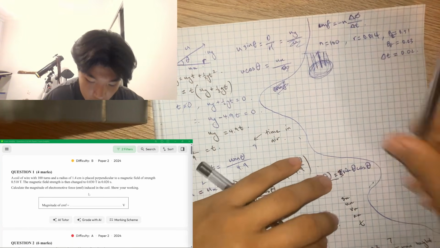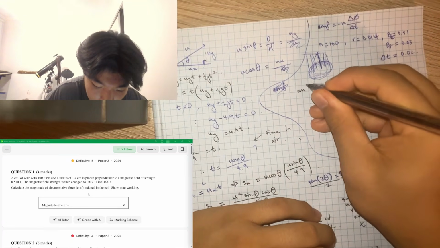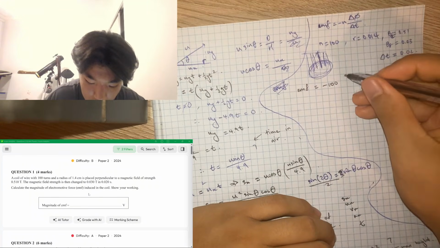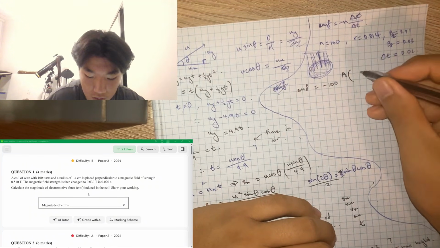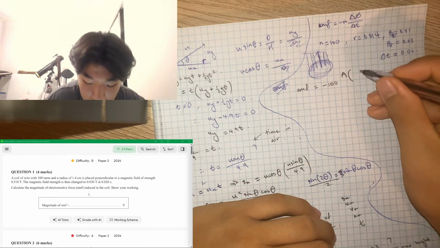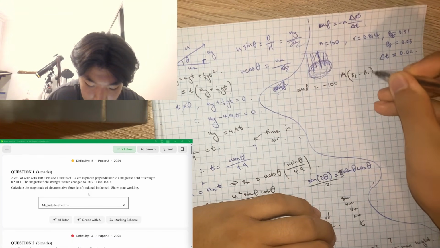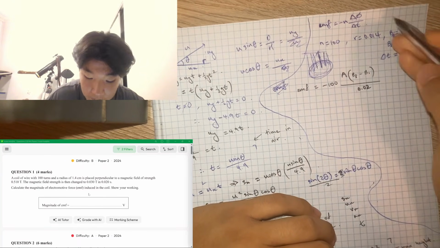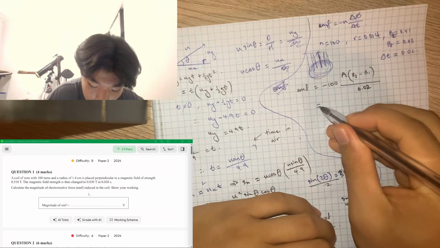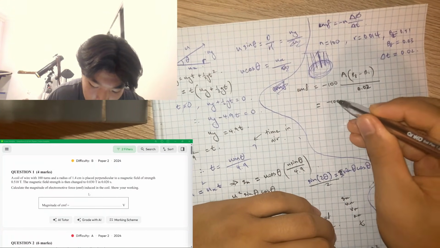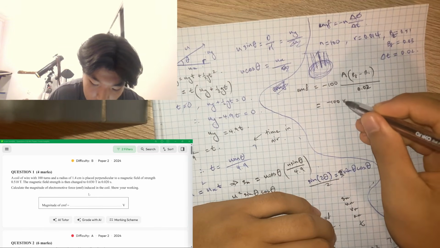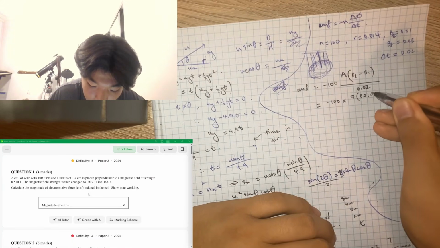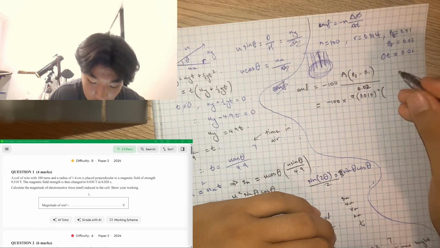Okay. So EMF equals negative 100, so we're just subbing in n equals 100. The change in magnetic flux, area doesn't change, so we can factor that out. B final minus B initial, divided by the rate of change, the change in time, which was given as 0.02. Area of a loop is just pi r squared. R in this case is 0.014, and we square that. Find the difference.